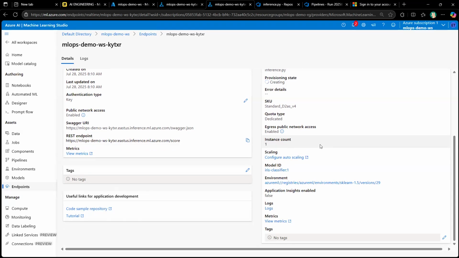Traffic allocation means the usage of your scoring from your REST test API.